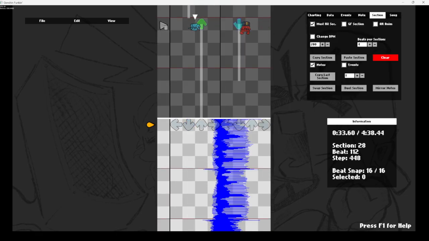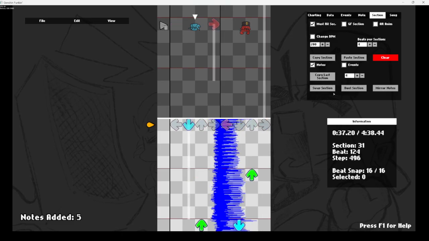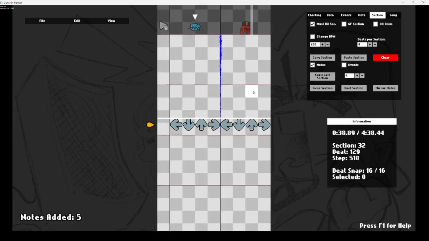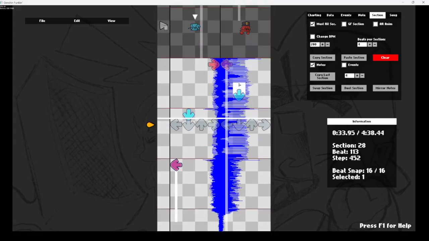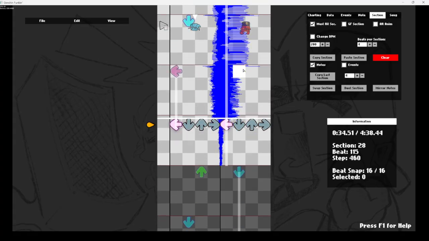And we're going to do the same thing, copy last section, swap. Copy last section, swap. Copy last section, swap, and copy last section, swap. Don't worry. There's some things you will change, so you have to replay it every time.